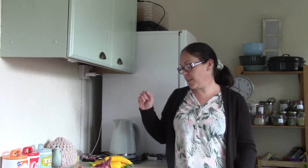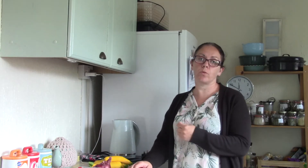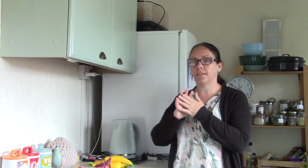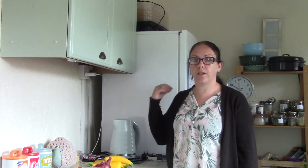I'm due a food shop today and what I like to do is go through my fridge and check for any food that isn't looking too special and sort it out — stick it in the freezer or make something with it so I can put the fresh stuff in. It's a bit like stock rotation.